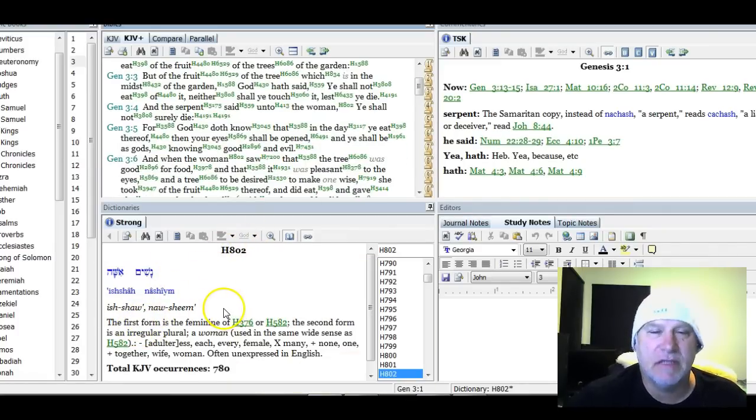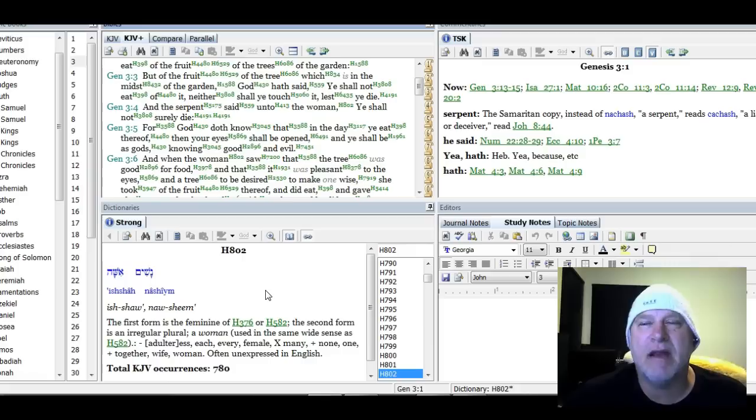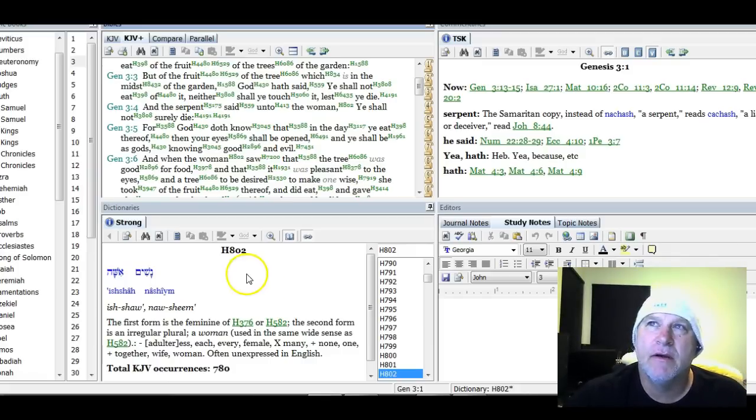There are many words in Hebrew for the word woman, just like in Spanish. I speak fluent Spanish. There are a variety of words you can use that convey the thought woman. However, to use a word that conveys the thought adulteress is a very specific word. So you can ascertain what the implied meaning of that word is, and that way you can get a more accurate representation of what the scripture says.